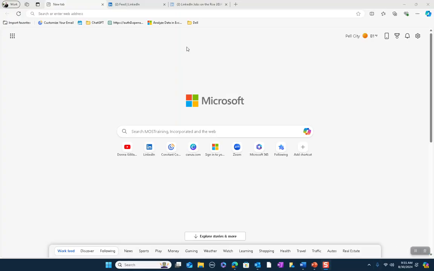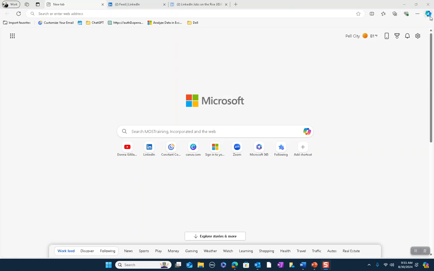So let's get started. And I'm going to go ahead and pop over. And hey, if you want to follow along in this brief demonstration, I suggest you go ahead and open up, again, this is Windows 11 Copilot, but you need to open up Microsoft Edge browser for this. And I'll go ahead and pop over there myself. One moment. All right, here we are. I am in Microsoft Edge browser.